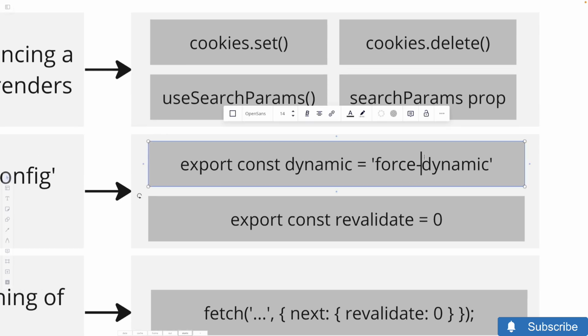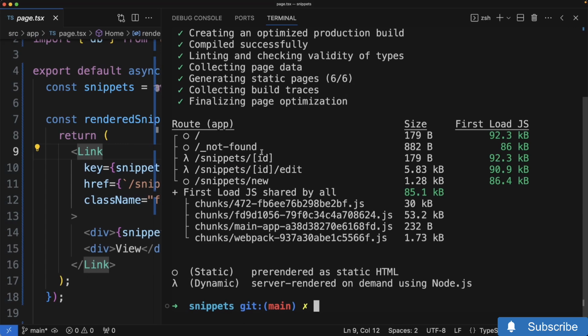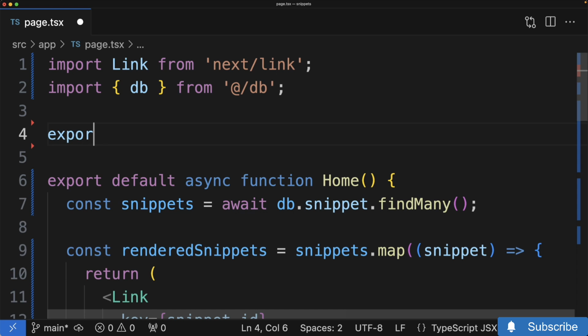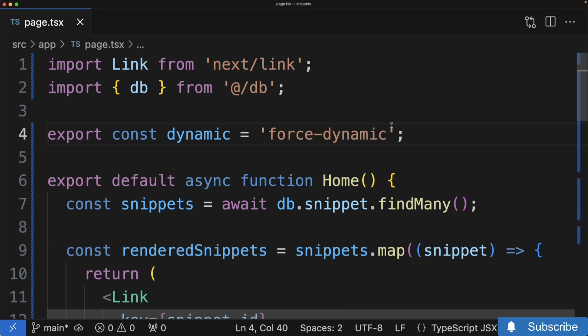For example, if we go back over to our home page, and up here at the top, if we just write in export const dynamic is force dynamic, that's going to tell Next that regardless of what else is going on inside of this page, we want this thing to be considered a dynamic route.